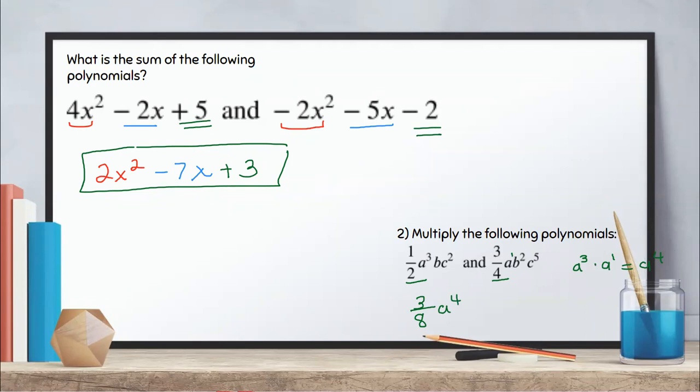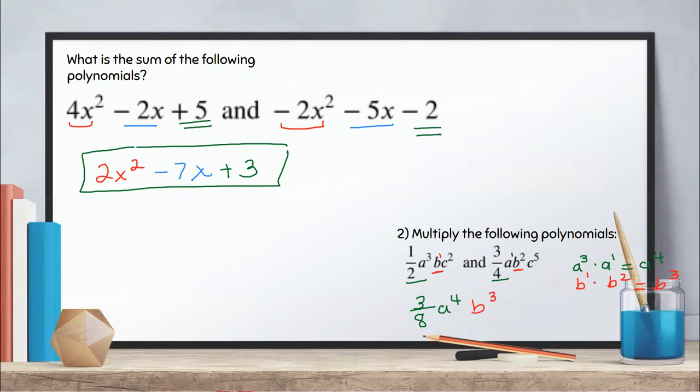Now we're going to work on the next part, which is b's, right? We're putting the b's together. So b times b squared, because we're multiplying. Again, the b doesn't have an exponent, so we know that it's automatically a 1. Sorry, we're multiplying these by adding the exponents. So 1 plus 2 is 3, so b to the 3rd power.